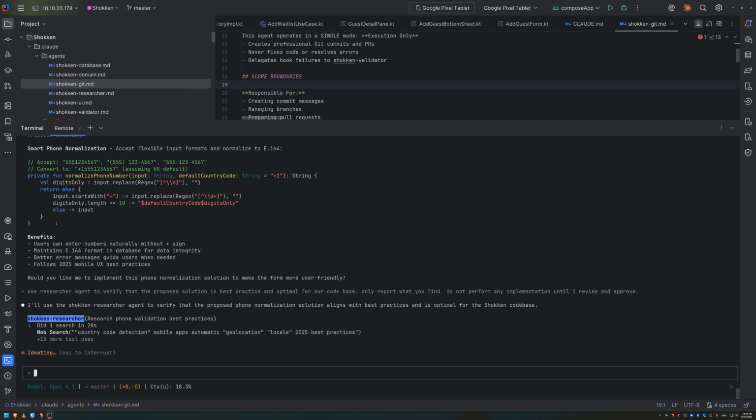AI is just another layer of abstraction. At some point, I would imagine, we won't need to know syntax. Why do I need to know the syntax? Why do I need to know how a Kotlin function works if I can just tell the AI to do exactly what I want?